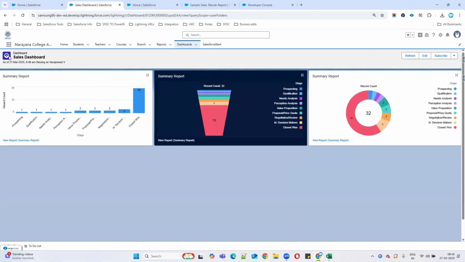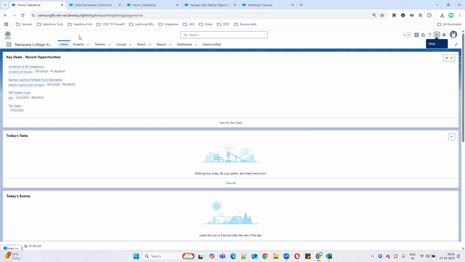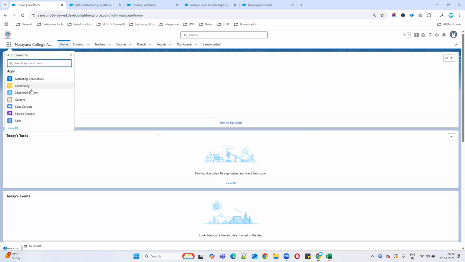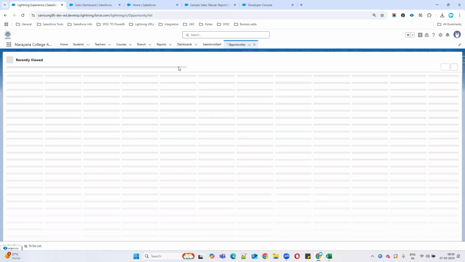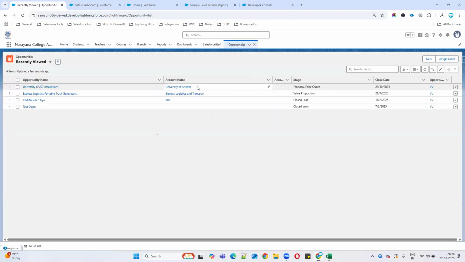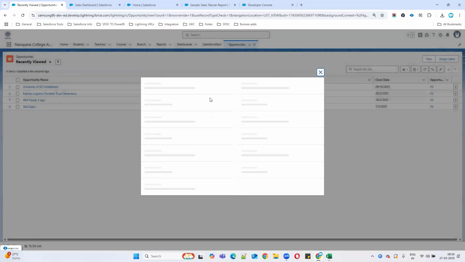Okay. You can see our dashboard, how it looks like. What's the refresh button? Any guess? For example, how many records do we have now in total here? Opportunities? 32 records. So if you go and create one more opportunity now, what will happen? Will the data update? It will not update directly. So we have to click the refresh button, otherwise it won't.